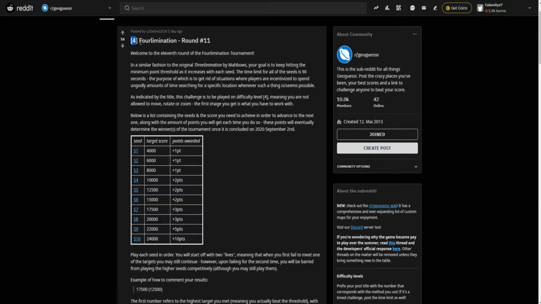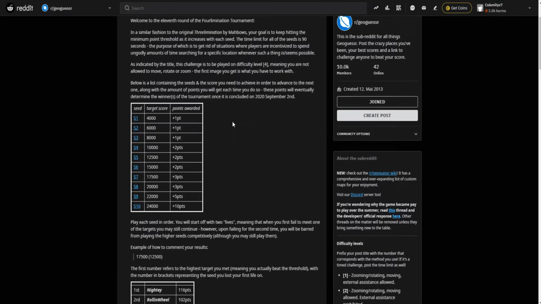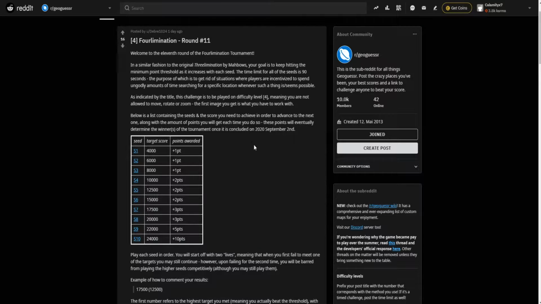To explain the 4 game format, because that's probably important, if you're familiar with the free format, which is you aren't allowed to move, but you can pan around, you can look at your surroundings and everything, zoom in, zoom out, etc. In 4, you can't. You basically get given a picture and you have to guess based on that. And technically you get the photographer's name if it's a photosphere, but it shouldn't be in this map anyway.